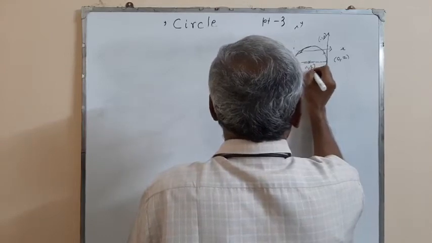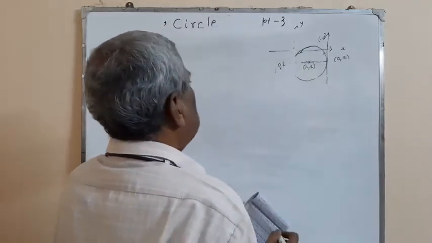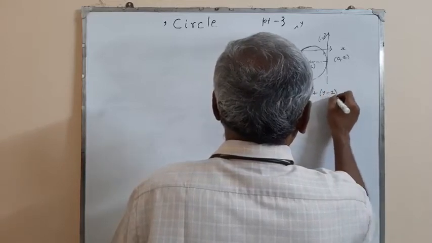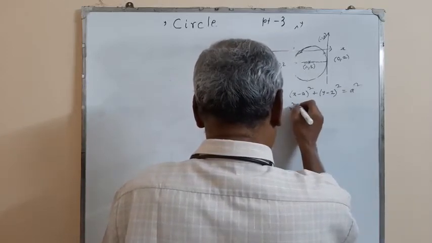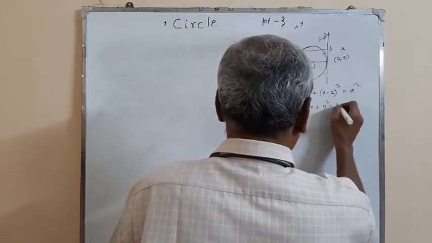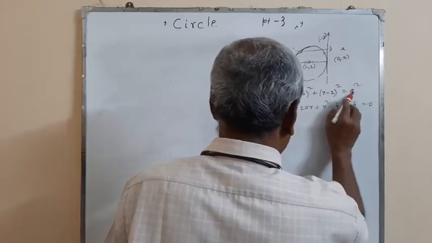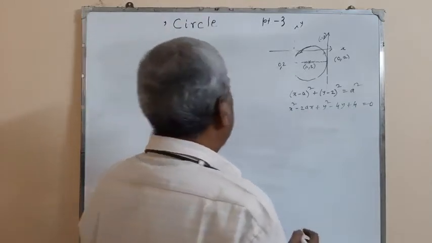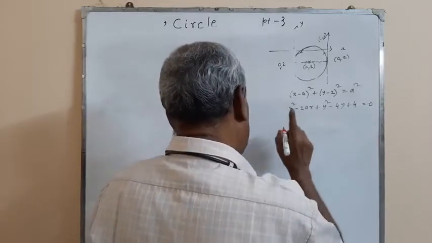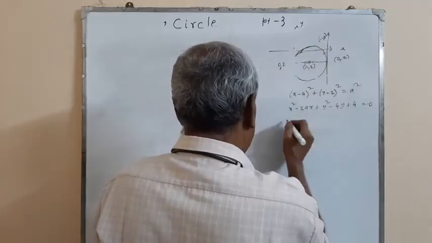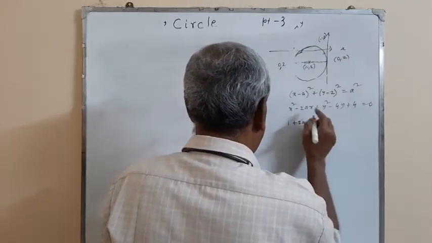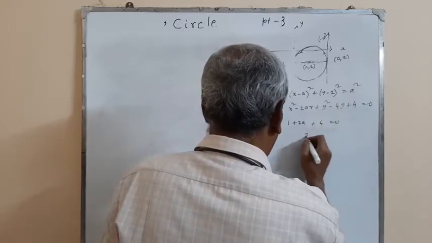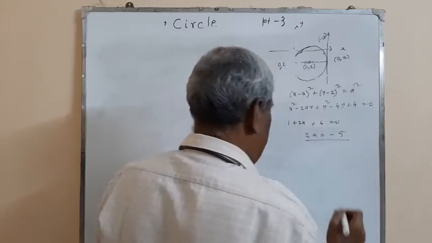2. So the equation of this circle will be x minus a whole square plus y minus 2 whole square is equal to a square. That is x square minus 2ax plus y square minus 4y plus 4 is equal to 0, because this square and that square balance. So in that equation we have only one unknown, given that it passes through -1, 0. So putting x is equal to -1, y is 0, it is 1 plus 2a plus 4 is equal to 0. So 2a is equal to -5. Value of a we get.